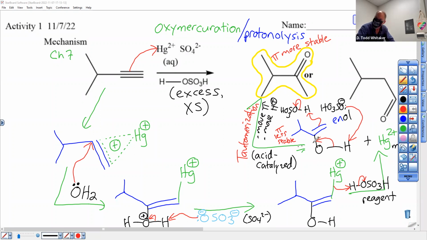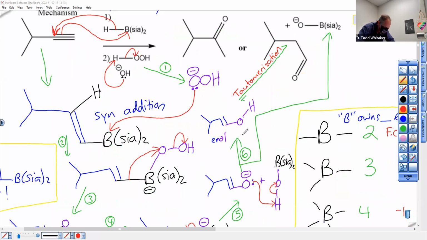Sigma becomes pi. Old pi breaks and picks up a proton from the conjugate acid. So I'm going to need an acid-base conjugate pair. And remember, the strongest partner you have here is this guy right here, so it's the base. What's its conjugate acid? What's the conjugate acid of hydroxide? Water. Put water on the other side of the molecule, near the pi.